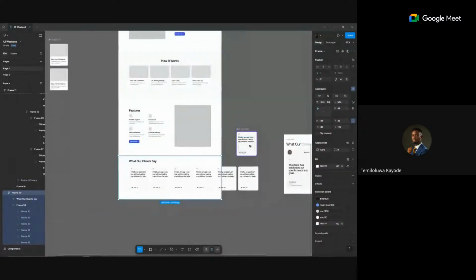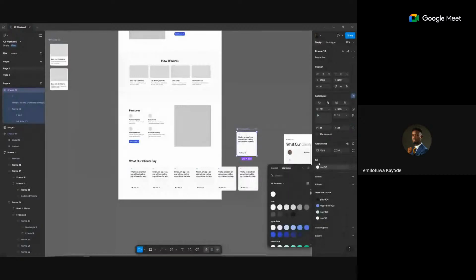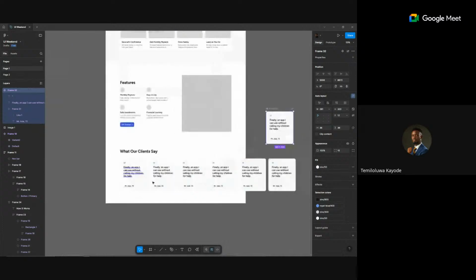What I can do is try changing the color. It looks okay. So you could make the padding bigger, maybe make this 36 instead. You could see as I'm adjusting this, it's adjusting.